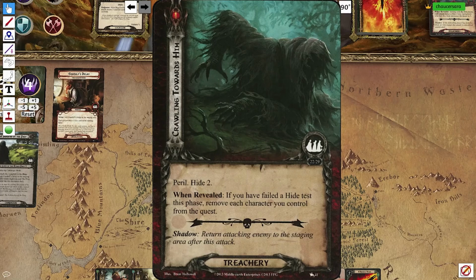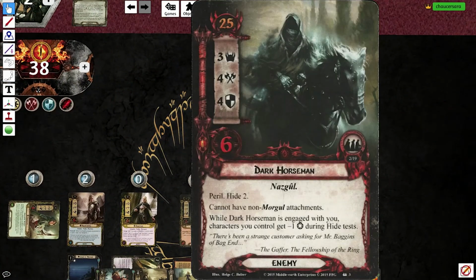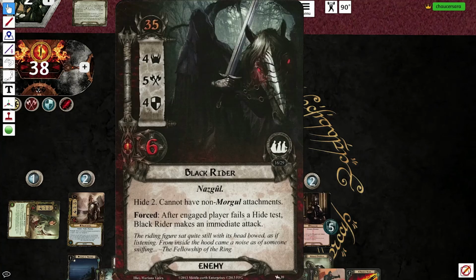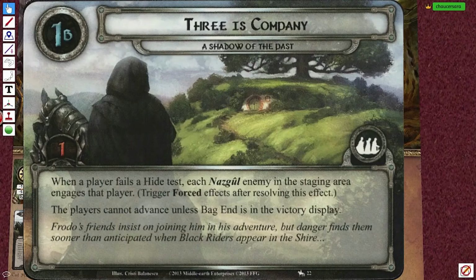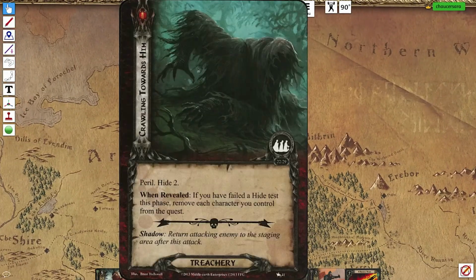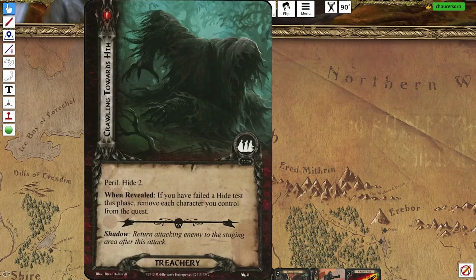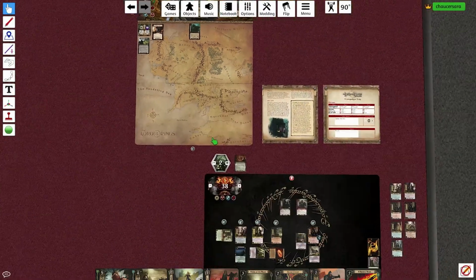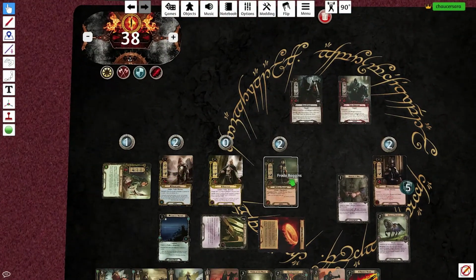Peril, Hide 2. If you have failed a hide test this phase, remove each character you control from the quest. Something else happens. We're gonna lose this hide test. Okay. For -1 willpower for these hide tests. That's why I should have played Silver Circlet, so I could send 1, 2, 3 to the quest.